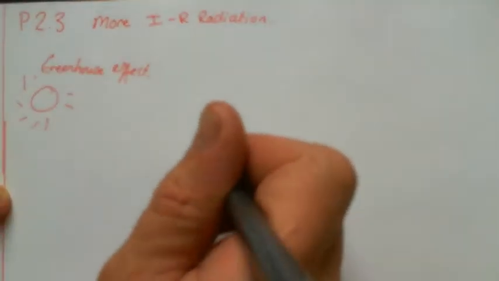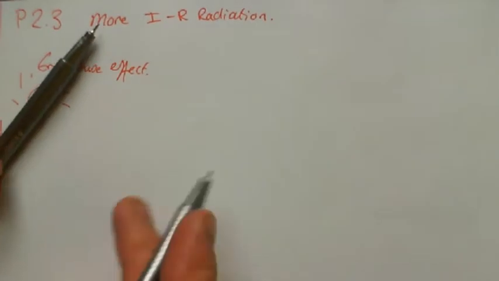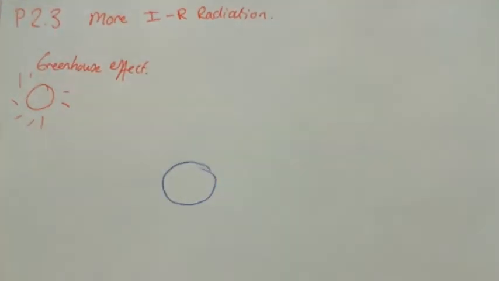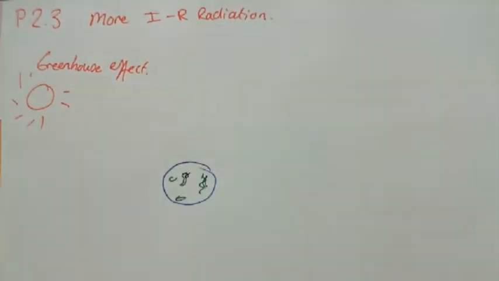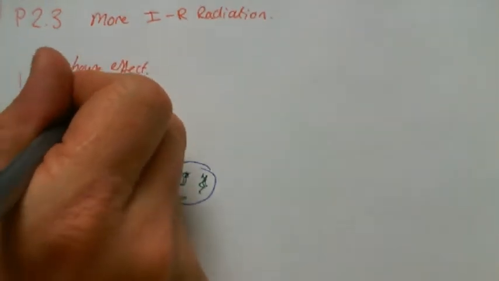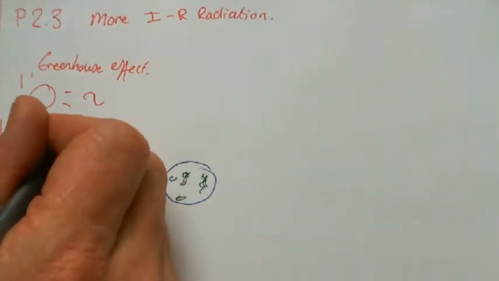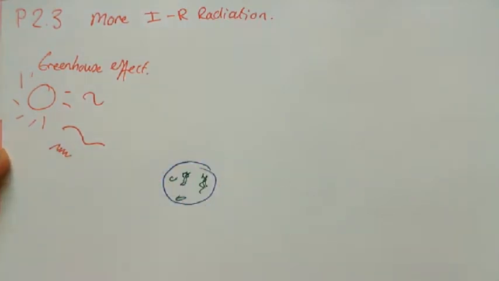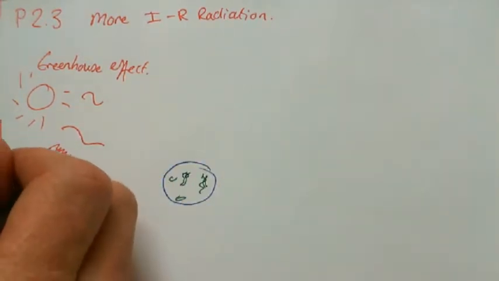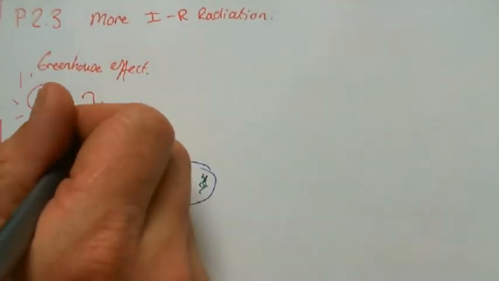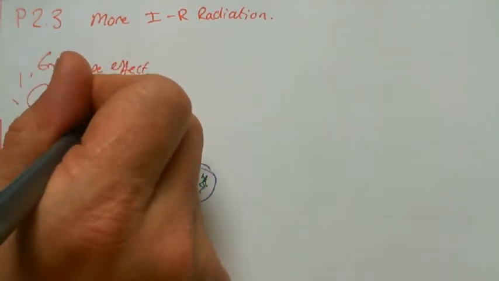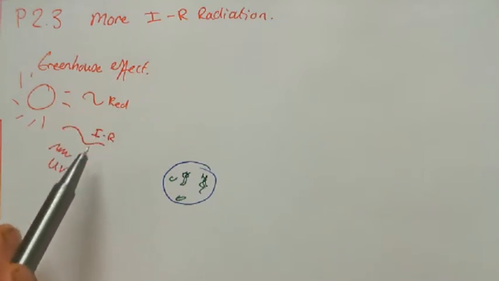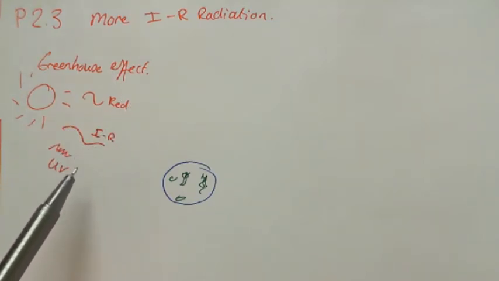The sun's emitting all sorts of light towards Earth. Okay, all different wavelengths of light, it's all going towards Earth. Some is very short wavelength, some is very long wavelength, and they're just the different types. The very short wavelength, for example, would be ultraviolet, and the very long wavelength, for example, would be infrared, and this one might be red, green, blue, all of them, okay? So it's firing lots and lots of different amounts of light at the Earth.